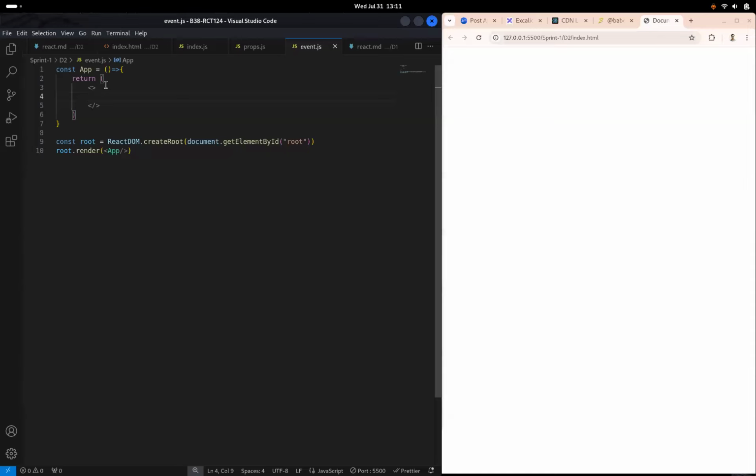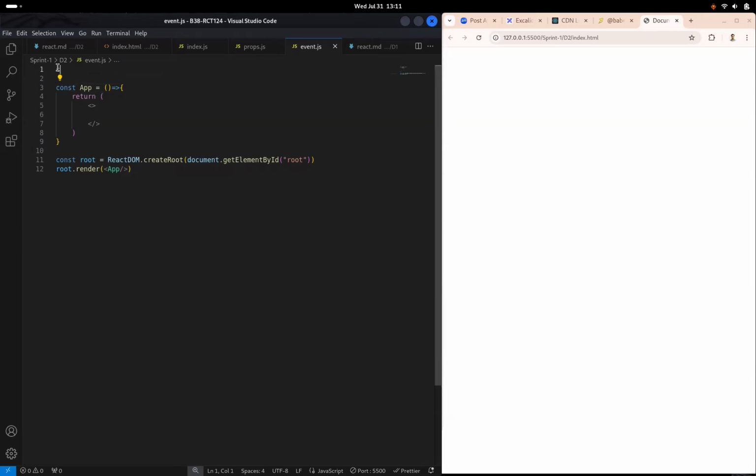So let's create it. We'll need three components, right? We need a button, we need something to show what the count is, and we need another button. So let's create a separate function for it, or separate components for it.